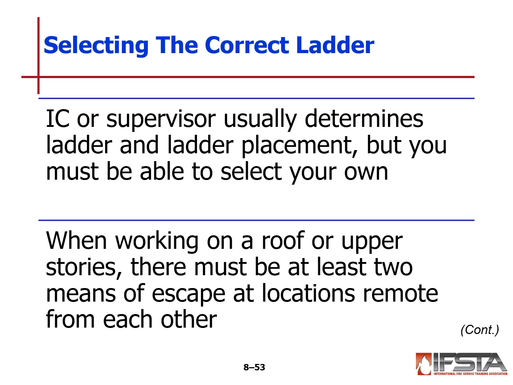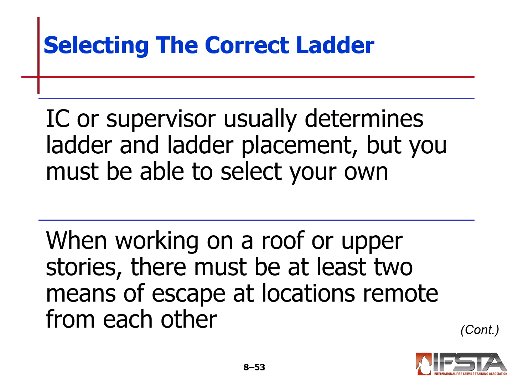So we want to pick or select the correct ladder for the job. The incident commander or the supervisor usually determines ladder and ladder placement, but you must be able to select your own. So a lot of times you're given the task, hey, I need you to ladder side B of this structure and raise it into the rescue position, which means you're going to put it at the sill of the window most likely. So you need to know, all right, this is 2 stories. I'm probably going to need at least that 24 footer to do the job. Then you go to the apparatus and pick the correct ladder.